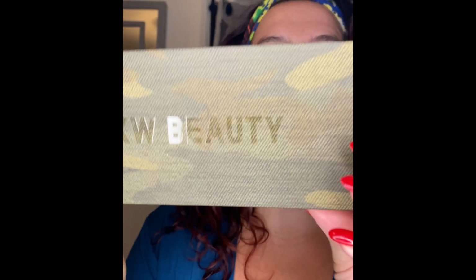It's the KKW Beauty Camo palette. I have never owned any KKW eyeshadow in my life. I think when this brand was originally launched, sorry, I'm looking for my brushes, however many years ago that was now, 4 years ago, I can remember she had these loose pigments. There were 5 different loose pigments that came out, and then there were lip glosses that matched each of the pigments. I can remember buying those, but that's the only KKW products I've ever used. I have long since decluttered those because I really never used them.